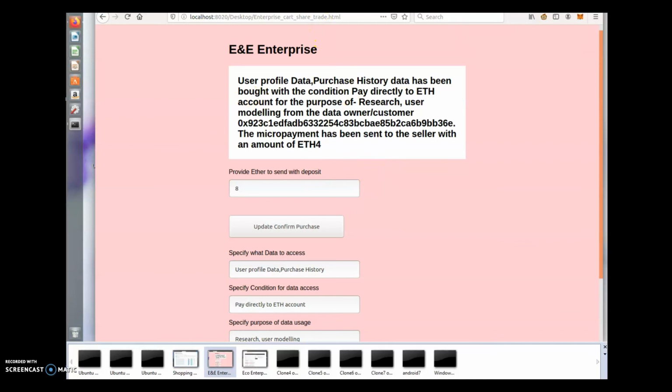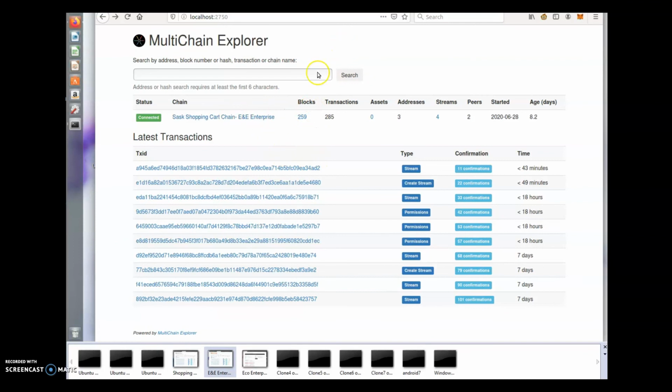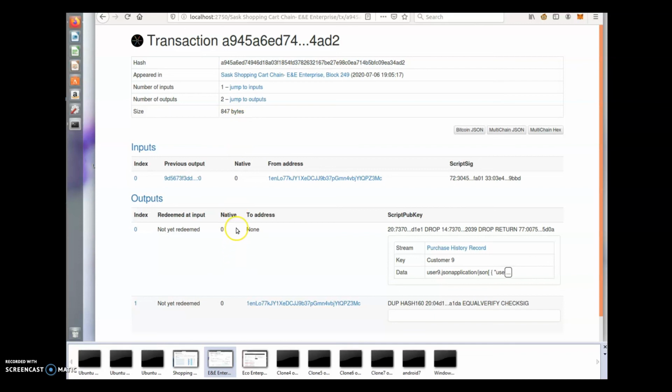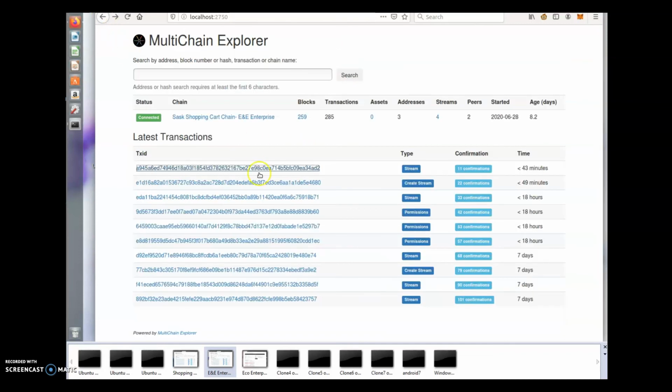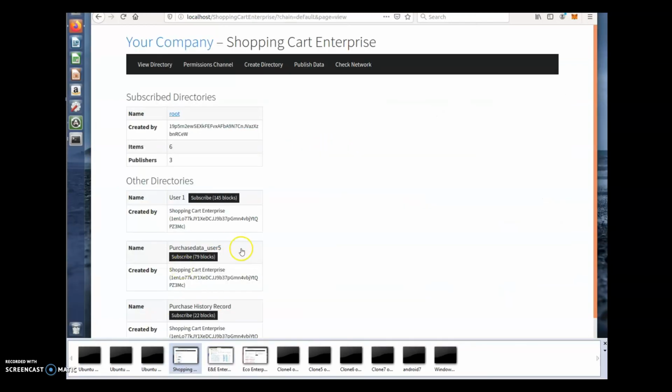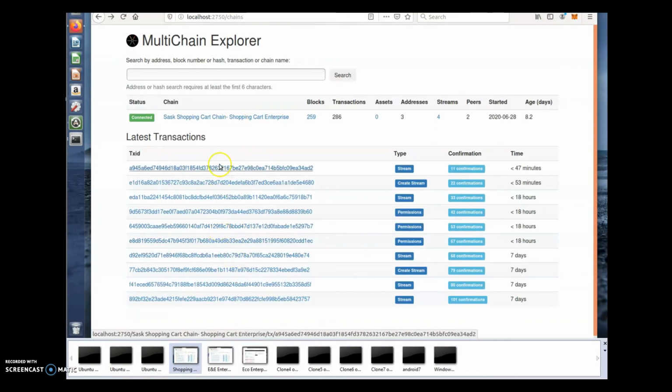And there is a multi-chain explorer page, which is the fork of the popular Abe project to add support for the transactions conducted within the private multi-chain blockchain network. Any company in the private blockchain network can see the transaction along with their transaction hashes, and they will remain as a proof of existence of all the activities and are useful to settle any disputes between the stakeholders in the future. This one is for the shopping cart enterprise. You can also check all the transactions committed into the blockchain.